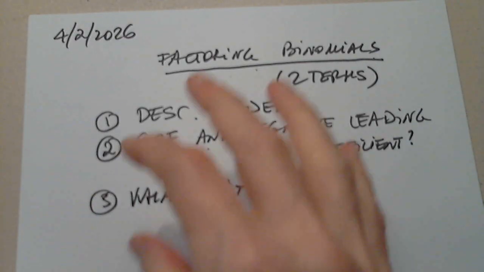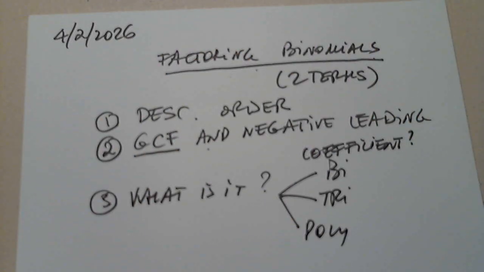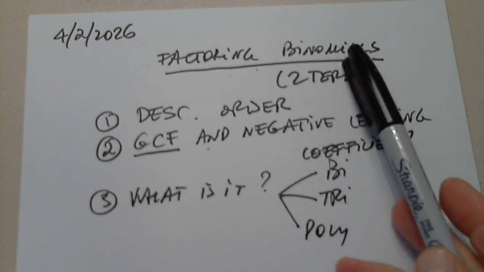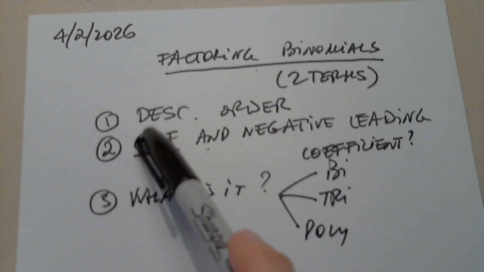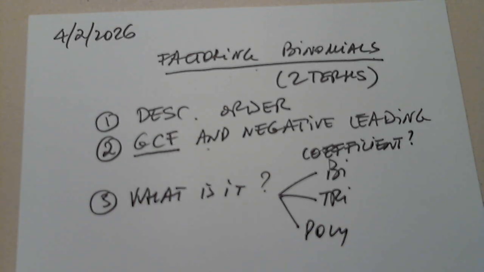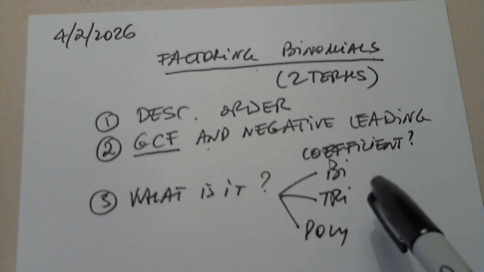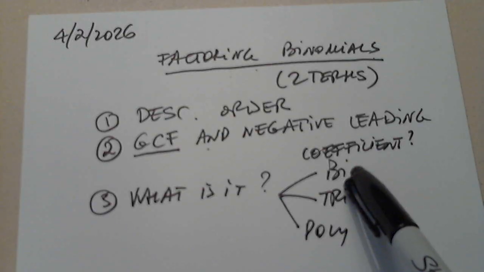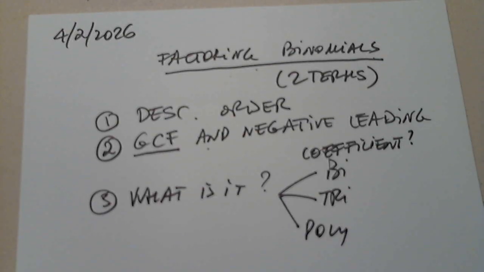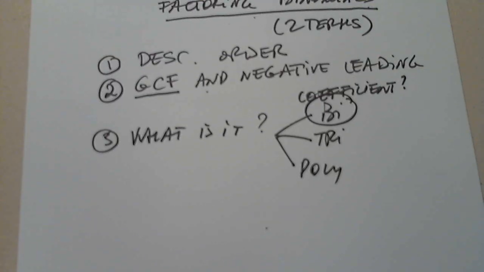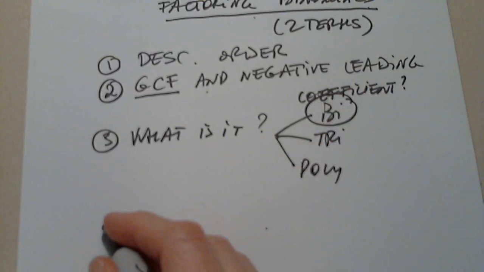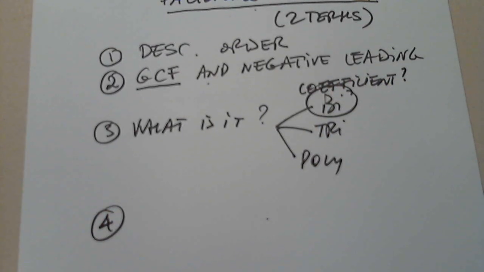So the above steps are the same no matter what I factor, no matter what I'm given. If I'm given a binomial or trinomial or polynomial, it doesn't matter. I have to go through these steps. And once I ask myself and I identify that it's a binomial, then I continue with a strategy. So let's say it's a binomial, because that's all we know for now. Because it's a binomial, then I continue with special products.